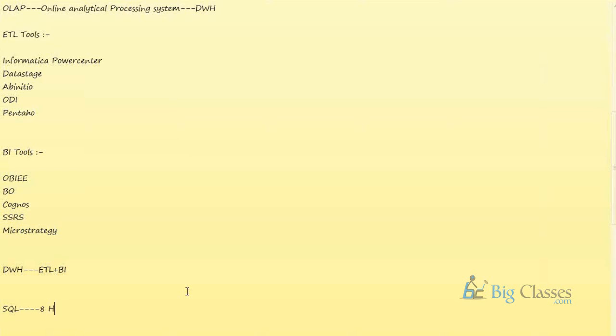For SQL, we will spend close to 8 to 10 hours to understand what kind of complex SQL you have to write. It's basically select statements, and we will understand how to write complex select statements. And then we will understand the data warehouse and the kind of tables used in it. With this, we are going to spend close to 2 hours understanding all the processes. In any data warehousing project or ETL project, there should be an ETL tool, and only then can we actually start with ETL testing.